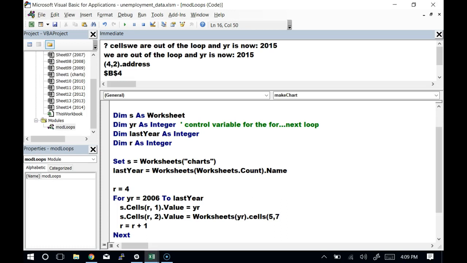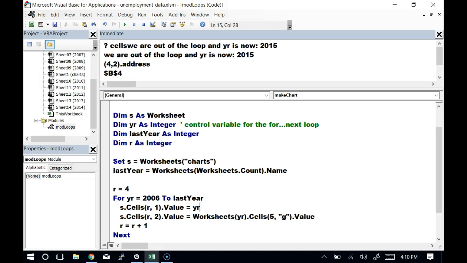Now G is the seventh letter in the alphabet, so I can put a 7 there, but this actually allows me to put a letter reference to the column as well. The thing that's a little bit problematic here is that when you say a letter and a number, you're used to saying G5. And these indices are exactly backwards, right? This is row, column. Anytime you have an ordered pair that refers to a cell, anywhere in Excel, it's always row, column. But if you've got a letter and a number, it's typically column, row. Sorry, I don't have a good excuse for that. And I am going to read the value of that.